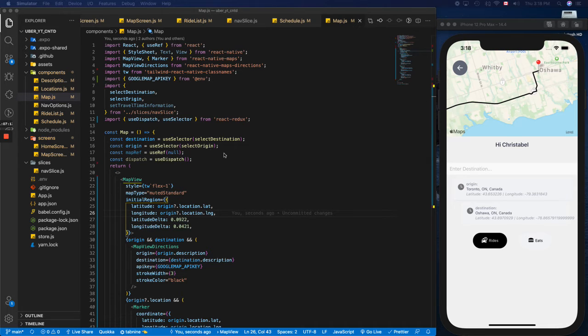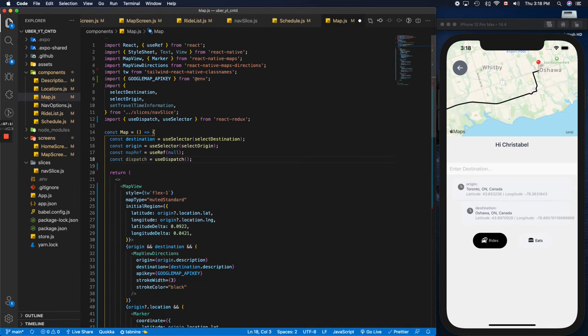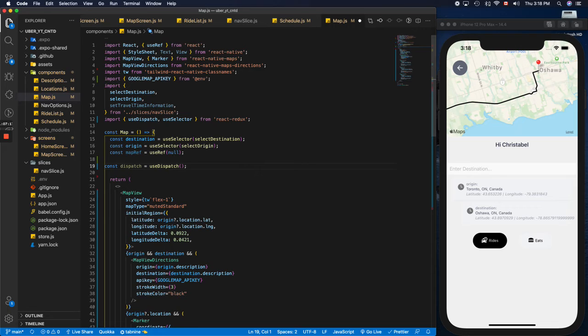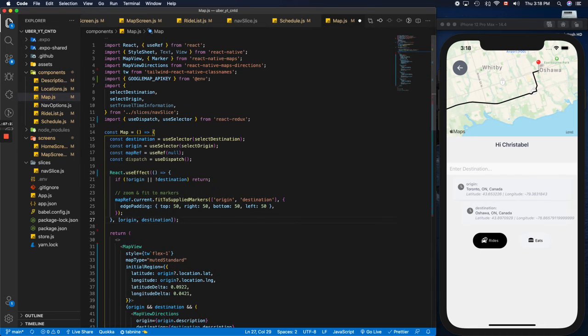And I'm going to say when this page loads, this schedule loads. So if there's no origin or destination, then return nothing. Don't do anything. But then when there's an origin and destination, what we need to do, because we want to zoom everything in, right? So we're going to say mapRef, which is what we already created here.